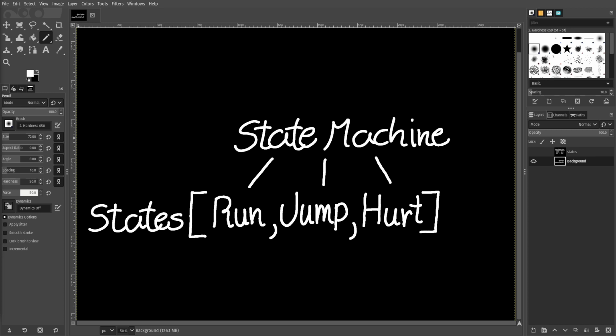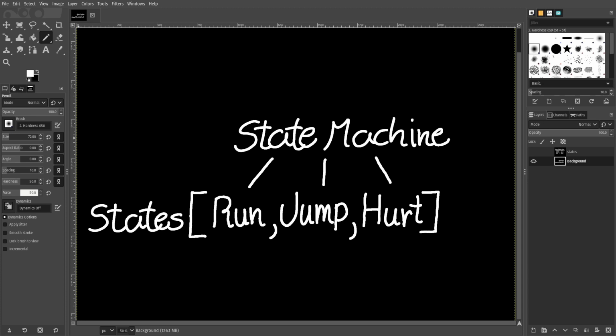We can think of a state machine as a class. That class will hold a list of possible states the state machine can run. The state machine can only run one state at a time. The core state machine's job is to simply handle executing the current state, as well as switching between different states if it's asked to.